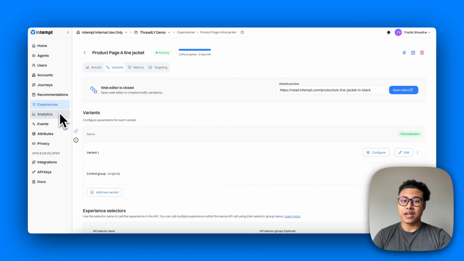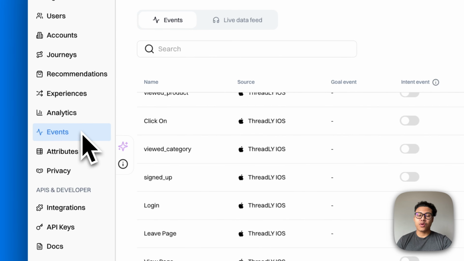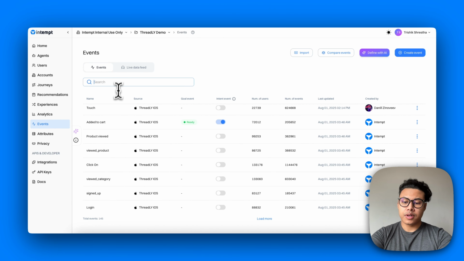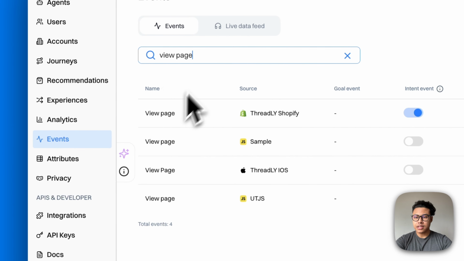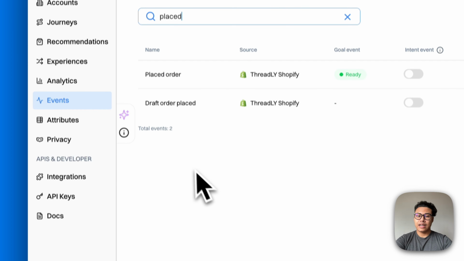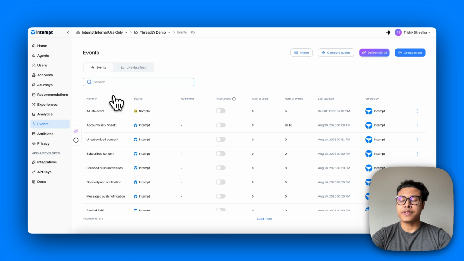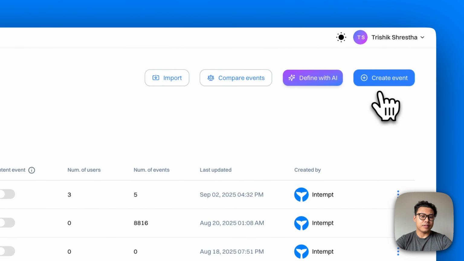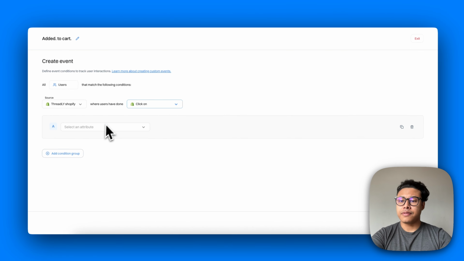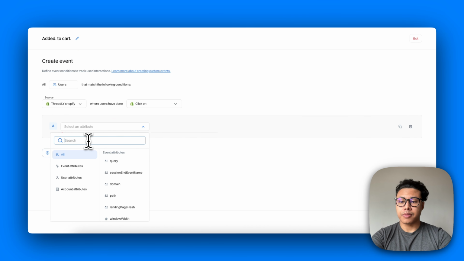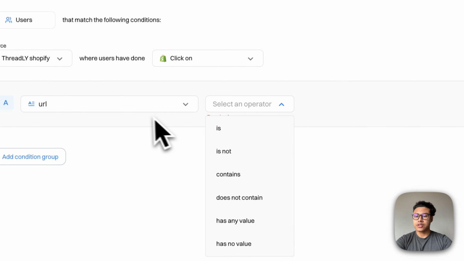To make your tailored upsell flow, first we define the core events that capture your funnel. For example, view page signals interest, added to cart signals intent, and placed order signals conversion. These become the inputs for lifecycle scoring. If you see that any events you might need have not been created, you can simply create these events by defining what is the action that is to be performed. Just define the event conditions and create.